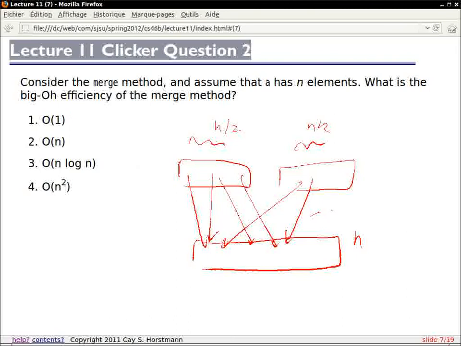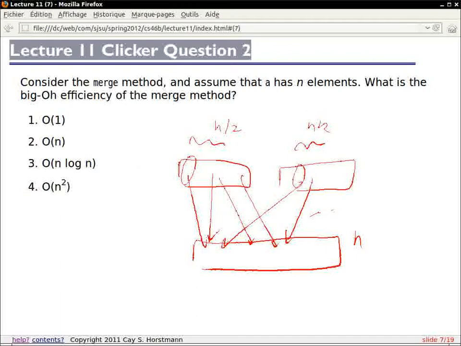All right, so let's figure it out. What we need to find out is how many elements are visited in this process. For simplicity, let's assume that we're just running through the first loop. We'll assume that each of the halves has some mixture of small and large elements, and they're all nicely distributed.